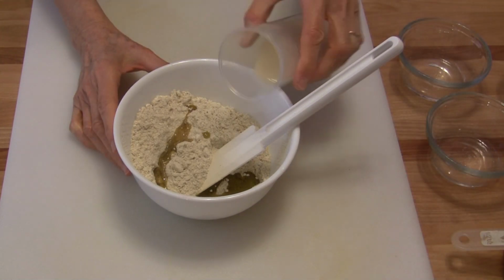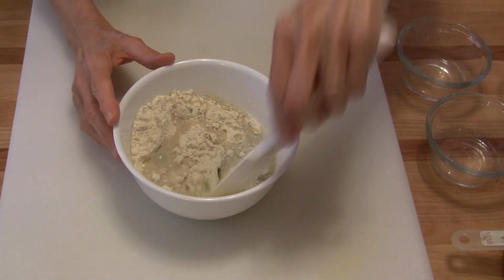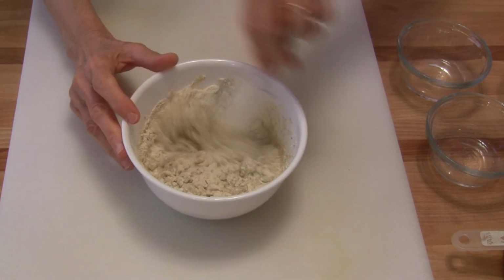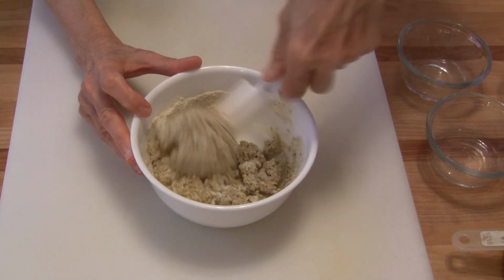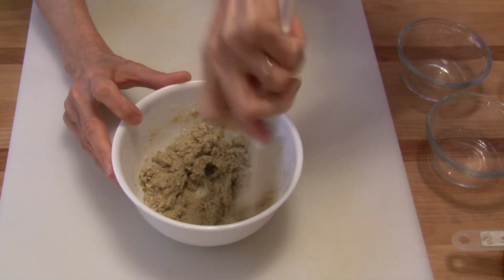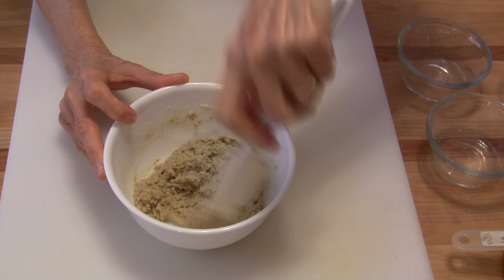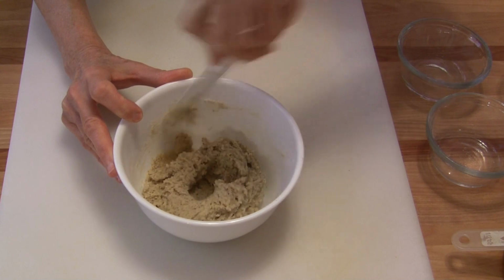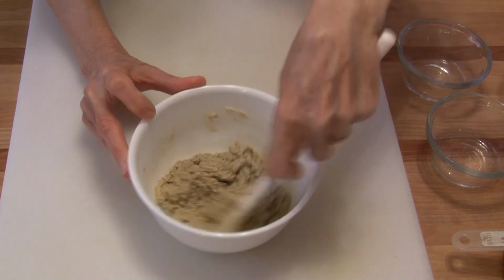And I have 1/4 of a cup here of milk of choice. This is oat milk, store-bought oat milk. And we're just going to stir this up. Now you might need to adjust the liquid a little bit. If it's too wet, you can add some more flour. If it's too dry, you can add some more milk. We want this to be kind of a pasty consistency where it sticks together, but not real liquidy. And you can see this is actually just right.